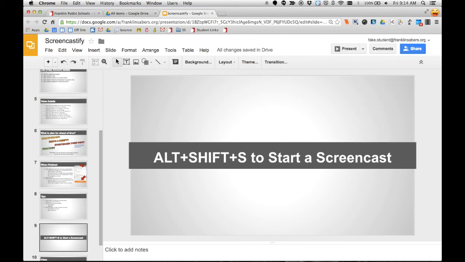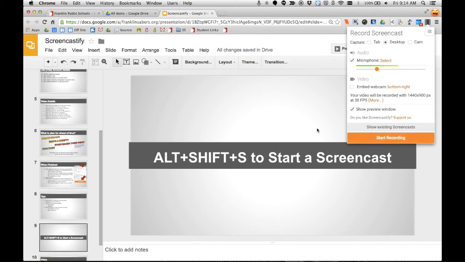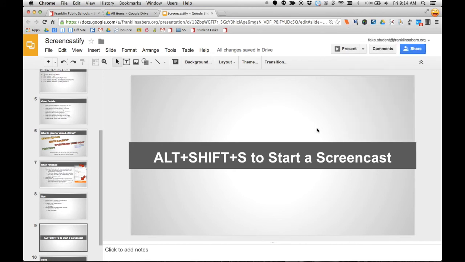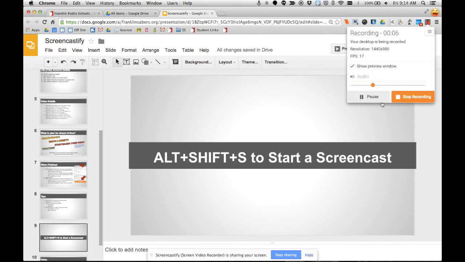So if I press Alt Shift S and hit start recording and then click off of it pretty quick, no one will be the wiser to see that I clicked that to start the recording. Or likewise at the end when you're done recording, if you press Alt Shift S, that opens up that window so you can hit pause or you can hit stop recording. So Alt Shift S, definitely a good one to know just to get to this window a little quicker so you can quickly click on what you need to click on so that it's not seen in your video.